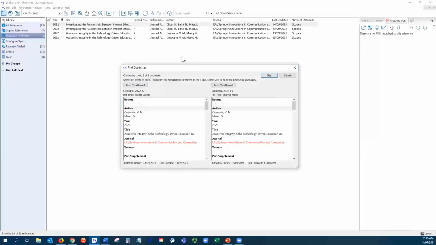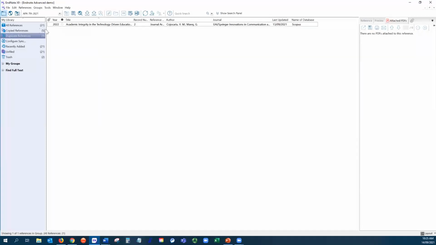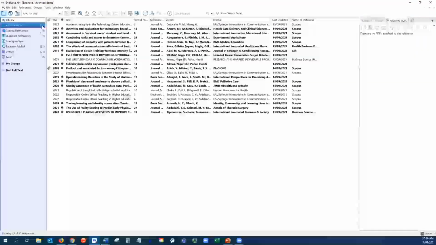Another way you can get rid of the duplicates very quickly, but you use this with caution, is if you click cancel, it then highlights, so if I'd had a bigger list of duplicates, it would highlight in blue the duplicate of the other record. And you can see these two are exactly the same. If you had lots and lots, as I said, do this with caution. You can just delete a whole lot of duplicates all at once, and all you need to do is hit the delete button on your computer, and it gets rid of the duplicate. And it tells you duplicate references are there, and it's taken it out of here.